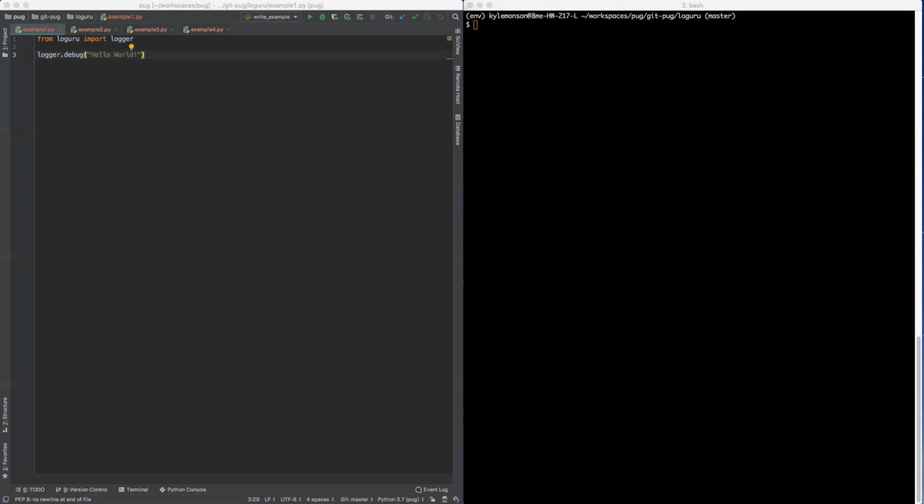I'm going to post in the chat the link to the Loguru Git repository, which has the documentation that I'm going to be following. Also, I would like to say that looking through the documentation, this is a well-documented module, which is always a plus.